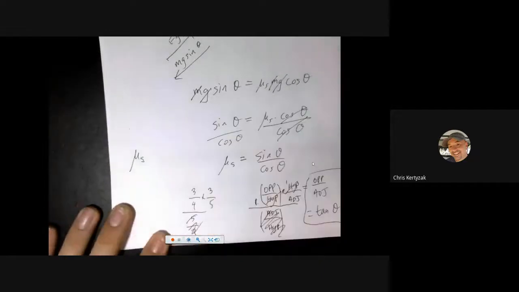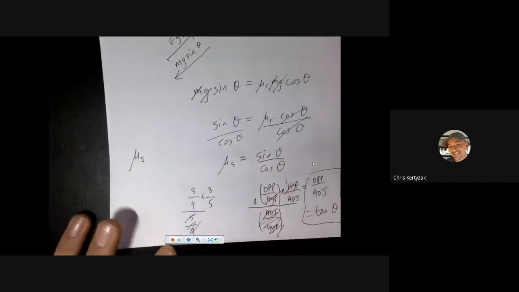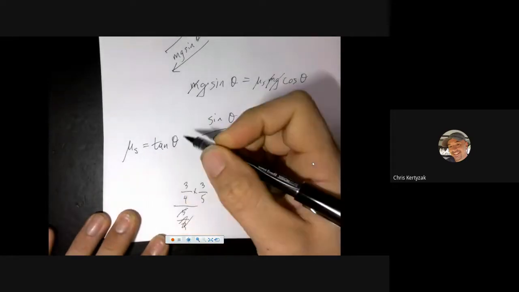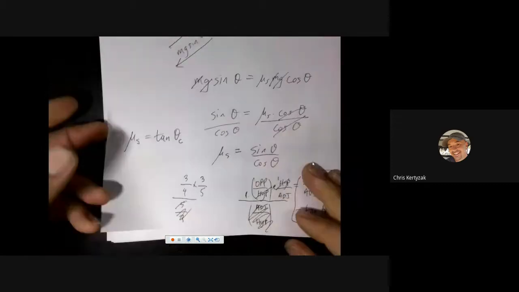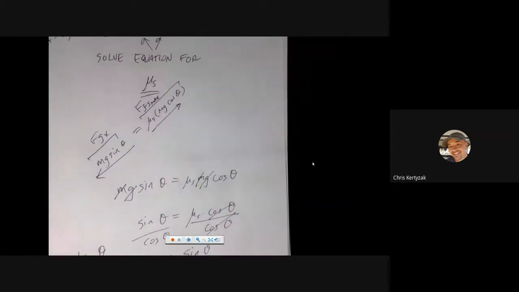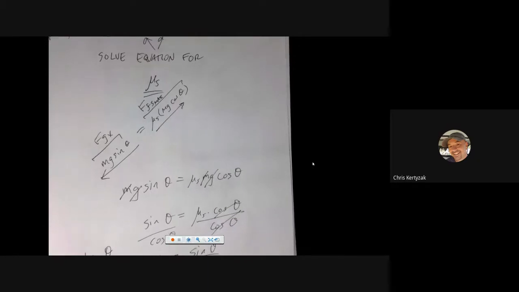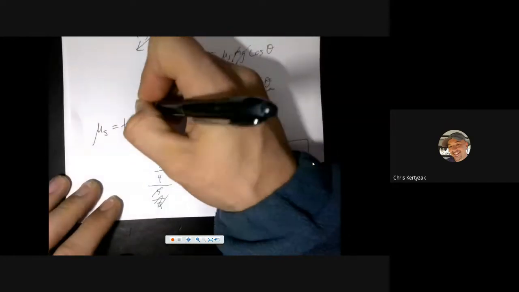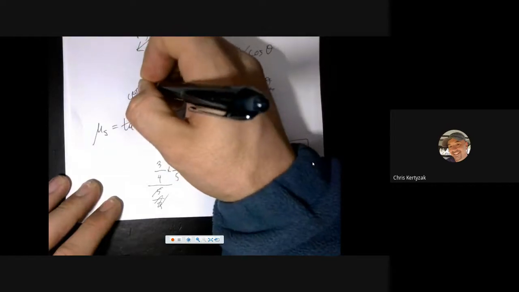What does that tell us? It tells us that the physics equation that you'll want to know for this particular very specific problem is that mu s is equal to tangent of not just any angle, the critical angle. Because we derived this equation, remember that theta really was that very specific angle where you knew if you went just a hair more, it was going to slip. So you wouldn't want to just put theta there. In a physics exam, they'd have a C there to indicate that's the critical angle.